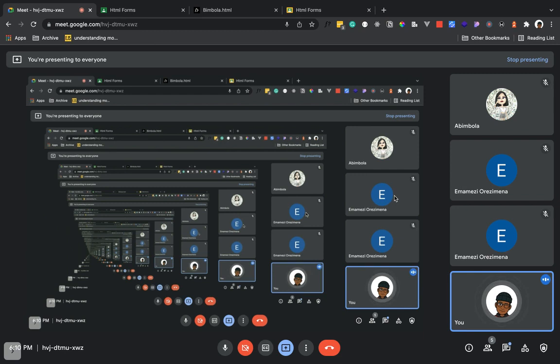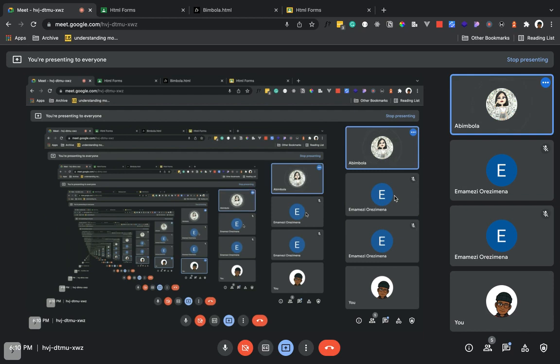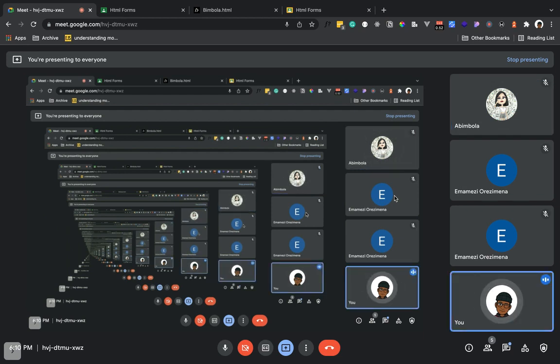If you want to make reference to an HTML element, you use a selector within your CSS file. Do you get what I'm saying? So we use selectors within our CSS to make reference to that particular HTML element.